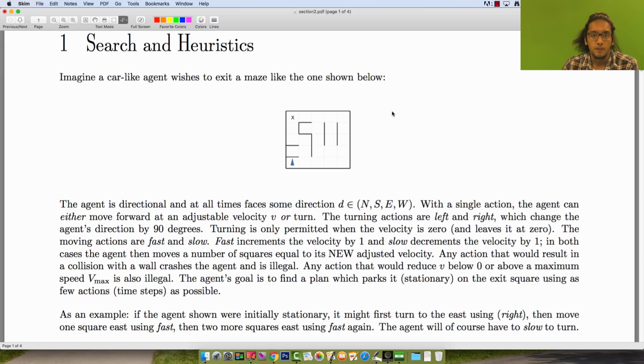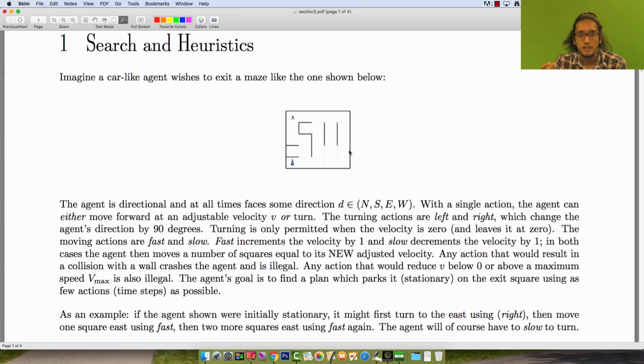You can take a minute to pause the video and read through this description, but essentially I'll just describe what it says. It's referring to a maze-like search problem, and a depiction of that problem is over here. It's very similar to other maze-type search problems you've seen in this class, where you have some goal, which is a square in this maze, and a starting point, and you're trying to get from the starting point to the goal, and you have walls which you cannot walk through, right? That's the general idea.